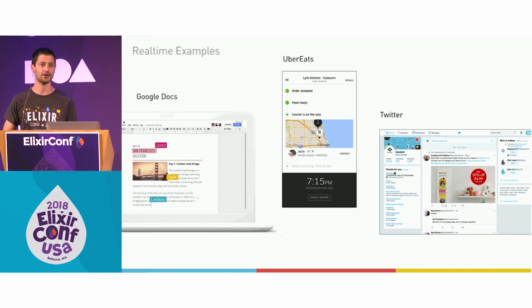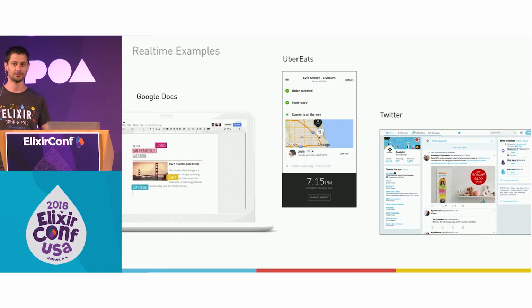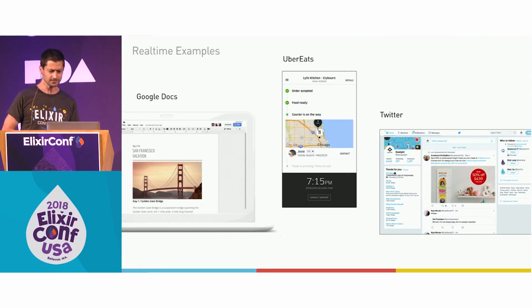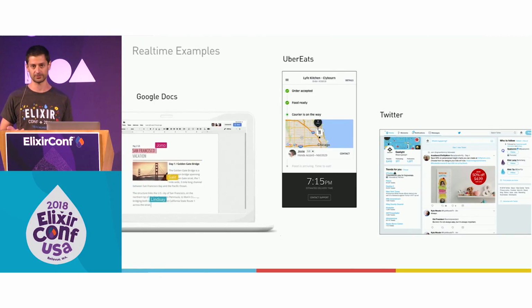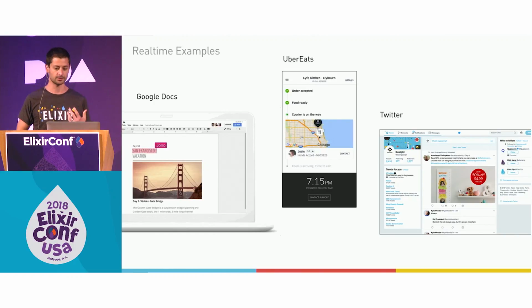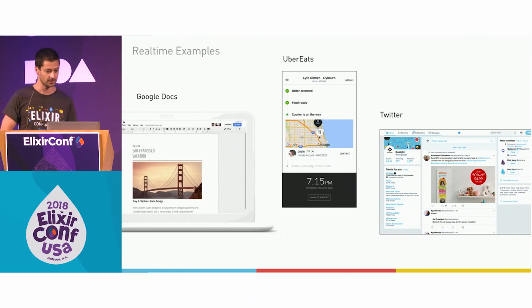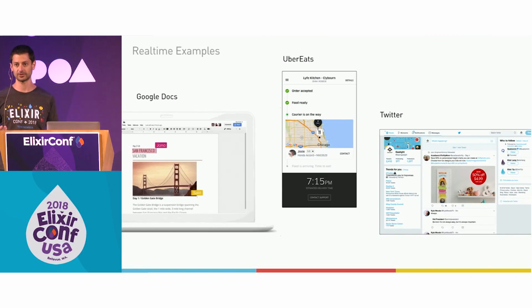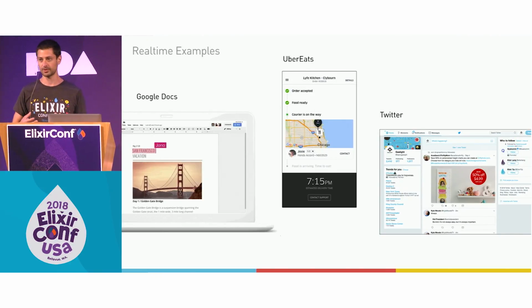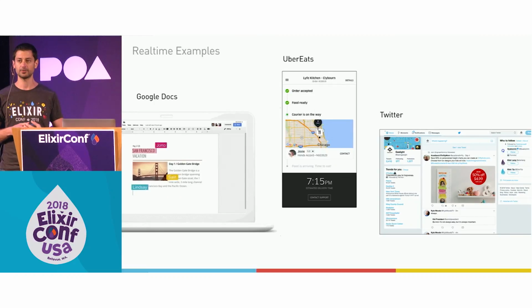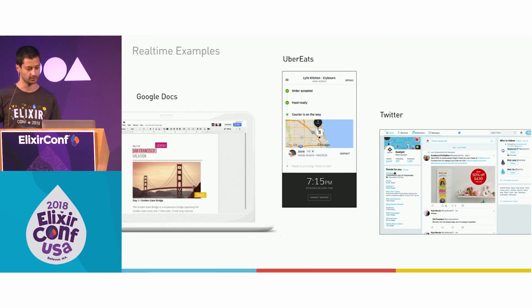All these affordances that we now have with the ecosystem and the infrastructure that Phoenix gives us, we now have new challenges that are ahead of us. So any kind of system where the data could change out from underneath you frequently, now you have some different things to take into account. It's constantly in motion, and you can't really ignore it anymore and give people static views into a system that's constantly changing. So for a long time, we didn't have things like Phoenix Channels. Now that we do, we have to use them wisely. So this talk is mostly about how to cope with changing data and some of the things that we found across the board as we talked about it within Gaslight on the projects that we were working on.